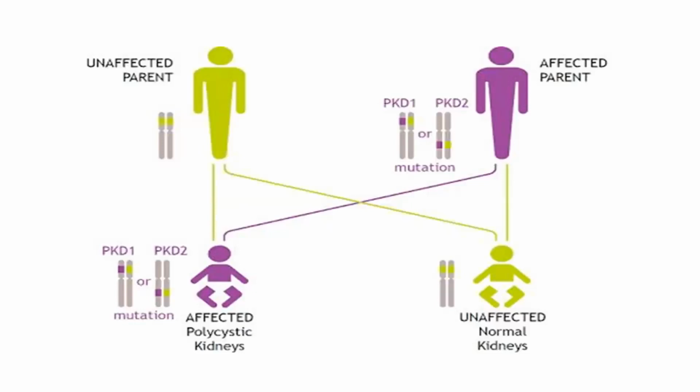Now, there are the normal genes of the unaffected parent, and the abnormal genes of the affected parent, PKD1 or PKD2. Children receive a set of genes from both parents, father and mother. The affected child with polycystic kidney disease will inherit one normal gene from the unaffected parent, but an abnormal gene, either PKD1 or PKD2, from the other parent. And for the unaffected child, there is a 50% chance of receiving a normal gene from both parents, affected as well as unaffected. So there is a 50% chance of having the disease in autosomal dominant polycystic kidney disease.